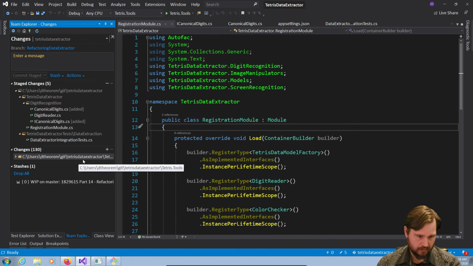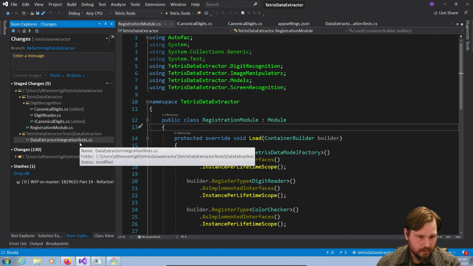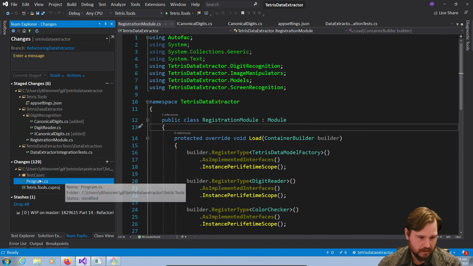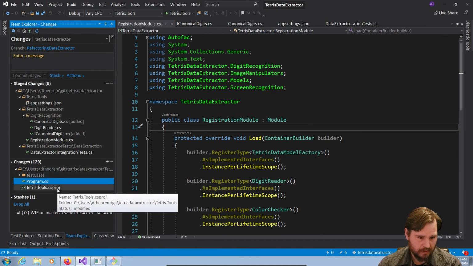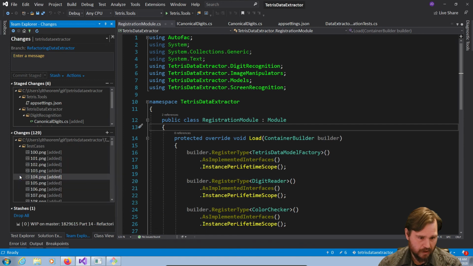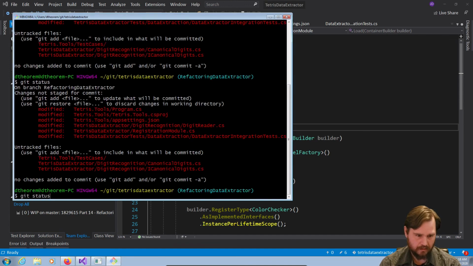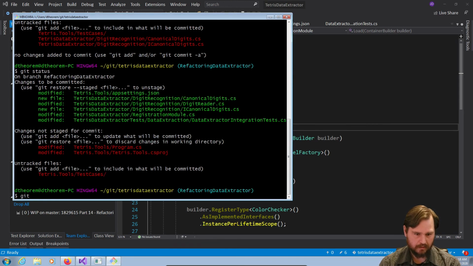But I don't want... Where's my... Oh, I want to stage this, but my program and the project and all these test cases, I don't. Okay. Good, that looks good.